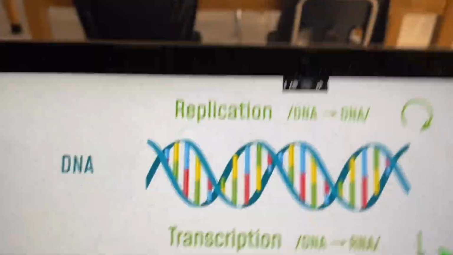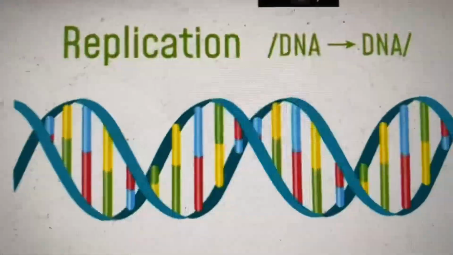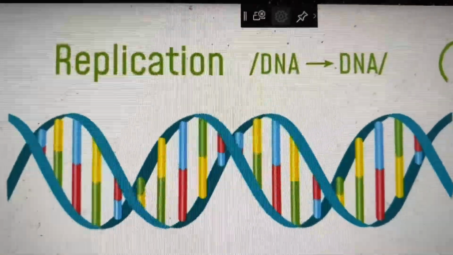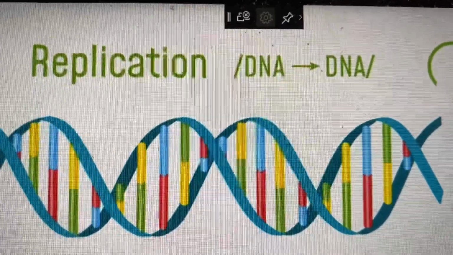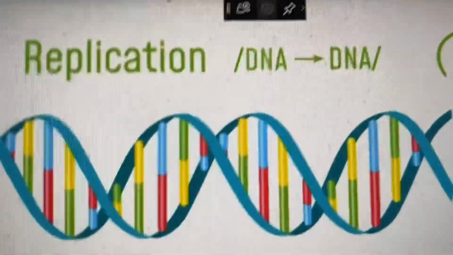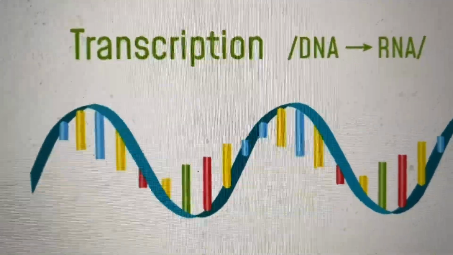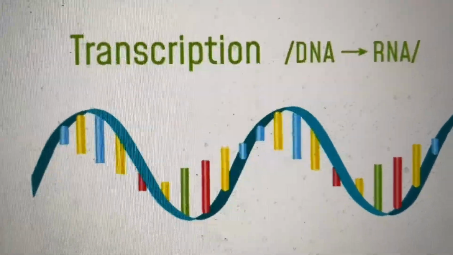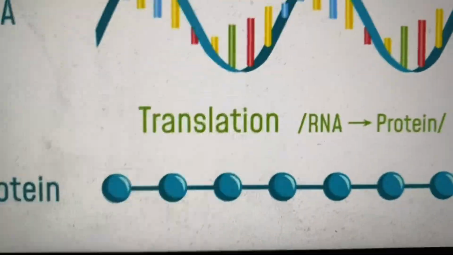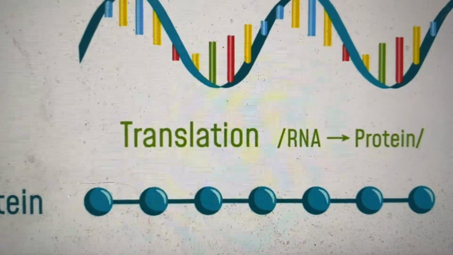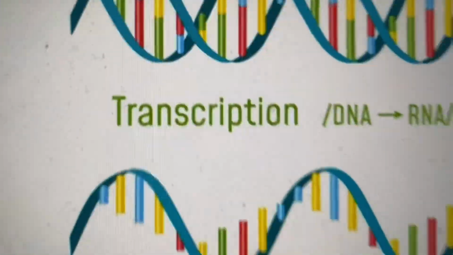There are 3 things we need to learn about DNA. One is called replication. It's when DNA copies itself. That's pretty easy. That's just splitting your DNA in half and then matching up the A's, T's, C's, and G's in the right way. And we'll talk about the pattern in a moment. The second is transcription, where you copy just a little piece of the DNA molecule, a gene, and you send that gene out to the ribosome to be turned into a protein, which is translation. So we have 3 words we'll need to learn: replication, transcription, and translation.